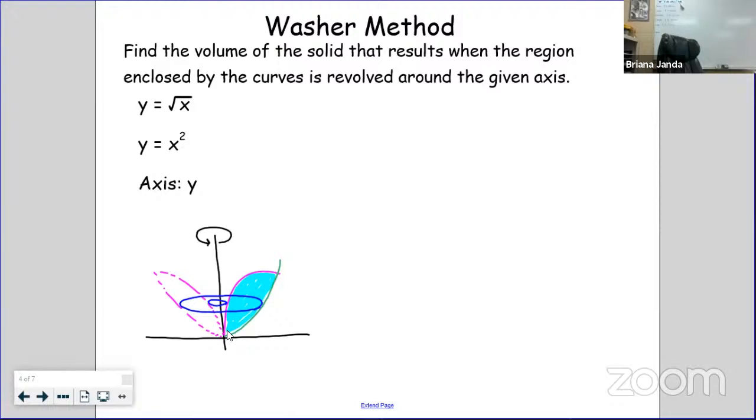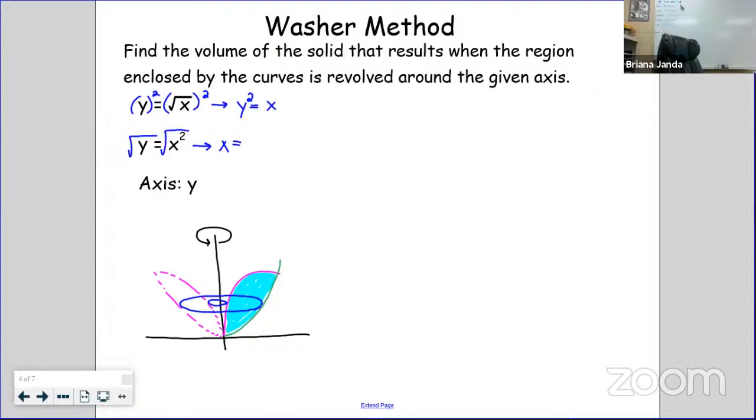And the thing that we forget as we get into this is it'd be really easy for me to go over to my area for my washer and talk about my radius being the square root of x minus x squared, right? But I actually need these in terms of y if we're going to integrate with respect to y, okay? So actually the first thing I would do is solve each of these for x. That's probably the thing that we forget, and we get all this work done and then have to go back and change all those equations. So just think about what you're integrating with respect to.